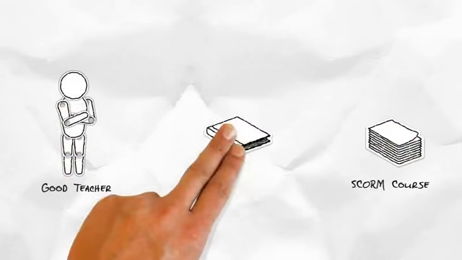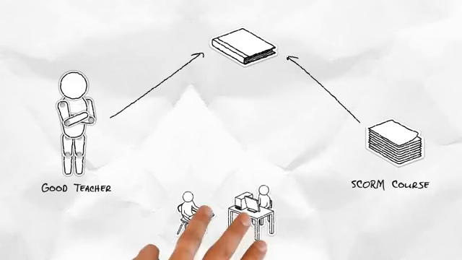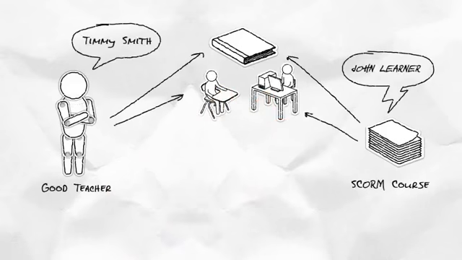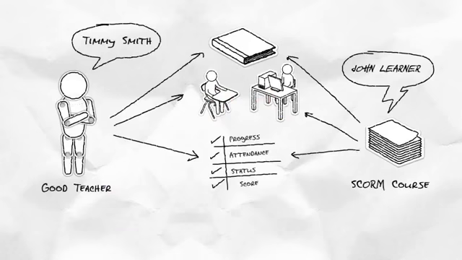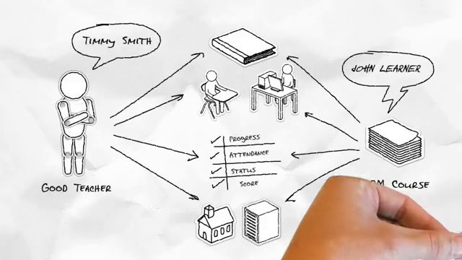I mentioned teachers earlier, and that's a good illustration, because a SCORM course is like a good teacher. They both have a lesson plan and can adapt it to the progress of their learners. They both know who you are and call you by name. They both track your progress. They record when you're studying and when you leave, and report your course status. If you pass with a score of 90%, fail, or never even finish, both the teacher and the SCORM course will record this. Finally, both you and the teacher could be at any school, and you'd work together the same way. Similarly, a SCORM course should work for you on most learning platforms.